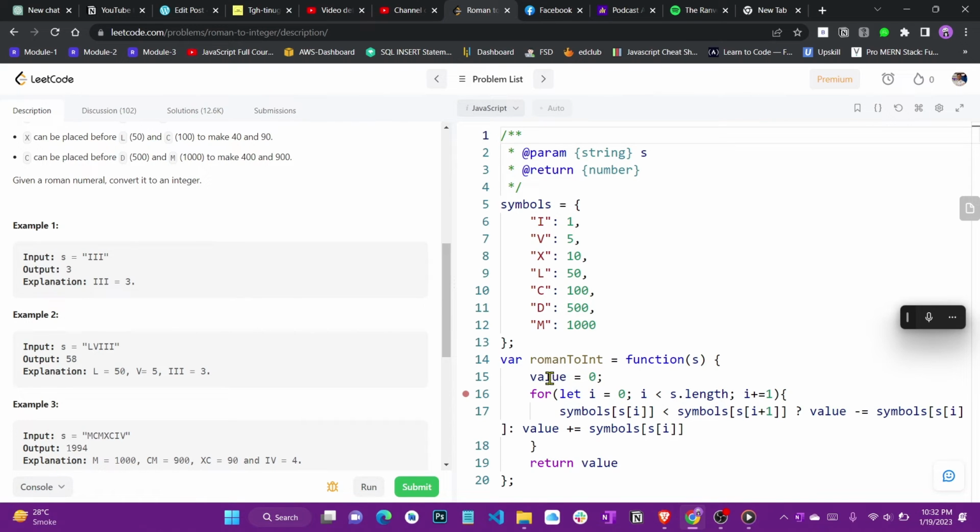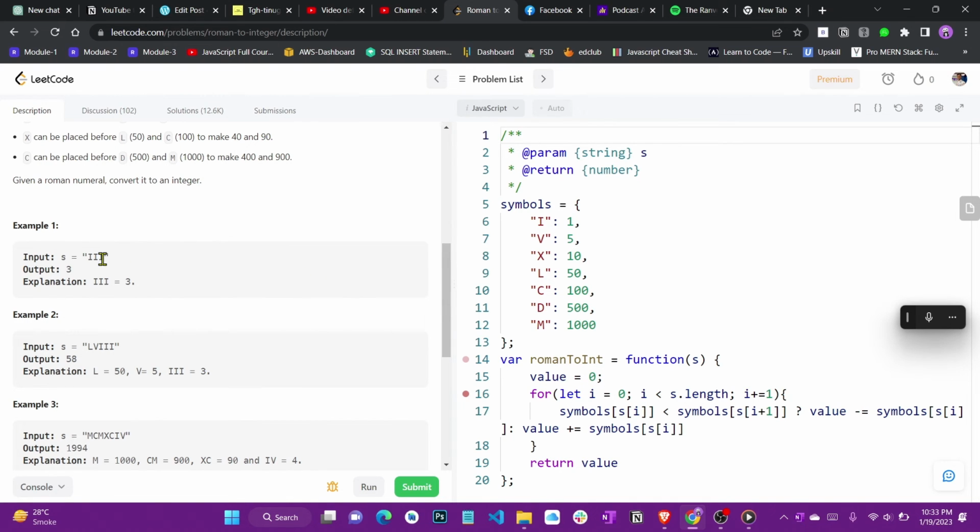Now the integer value becomes 1. Now the second iteration runs. We will check the ith index with the i plus 1 index, that is also not less, so we will add another value. Now the integer value becomes 2.